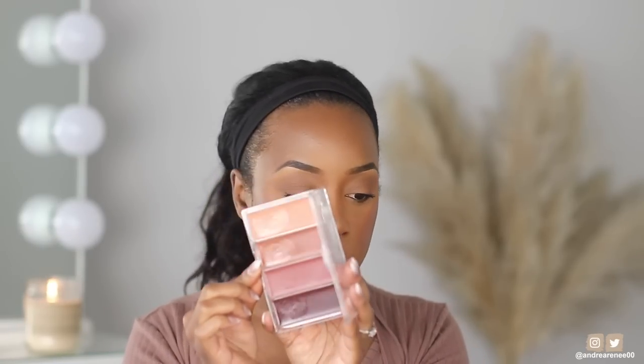But let's go in with Nude Etude, this shade, and I wanna put it on the lips because I feel like this color, yep, it's there, but it's not too much. Oh, this is perfect. Wow. Okay, this color is perfection. I just hate that I have to dip my finger in. I mean, I could use a brush or something to dip it in, but for now I'm just using my finger. But y'all, look at this color. Look how perfect it goes with the makeup. Wow. Honestly, I would even wear this when I'm not wearing makeup. Wow, this is cute. Wow, okay.